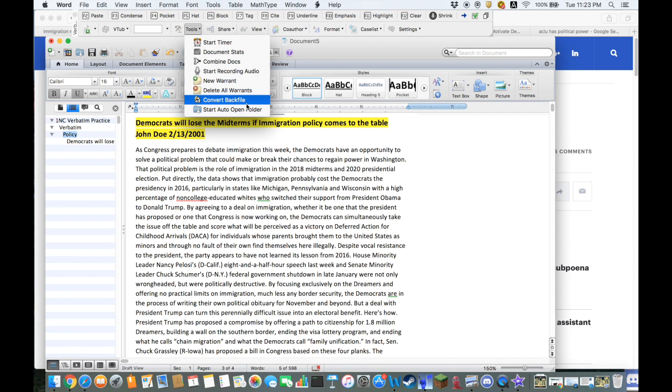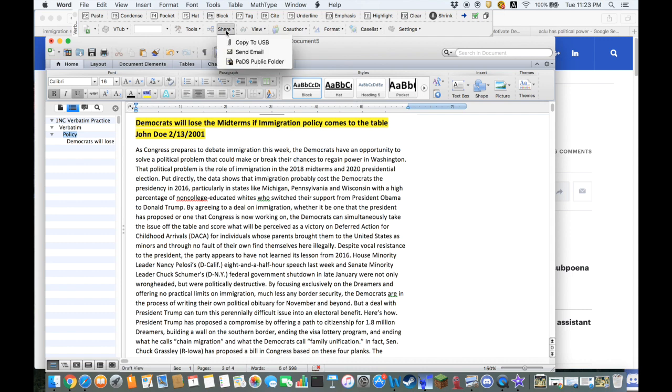And there's all these different cool things you can do. You can convert this to a back file, which basically just makes it less important, secretes it away on your computer. It's also really neat because it accesses your computer and will be able to copy this document, so it'll just attach this document to an email, for example. So if you click this, if you're on a Mac, the mail application will pop up, so not Gmail or anything like that, but the actual application, and then you can enter someone's email and it'll email them the document.